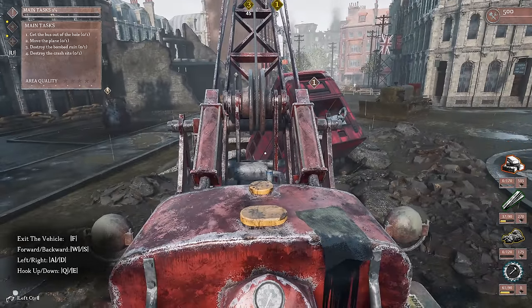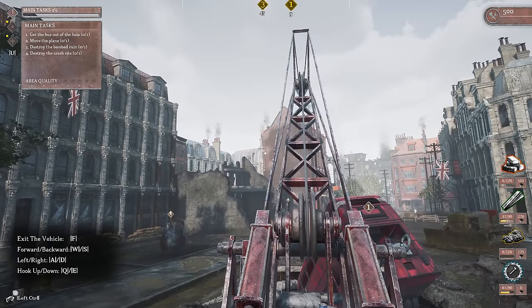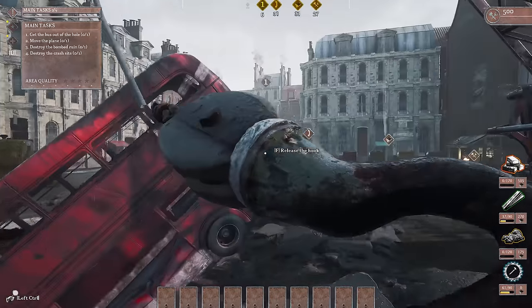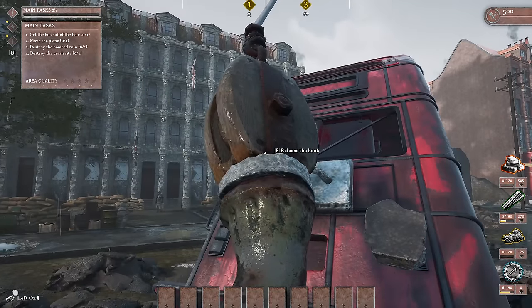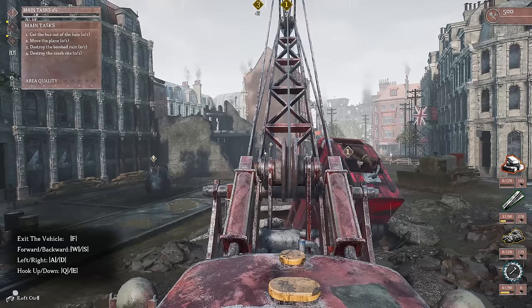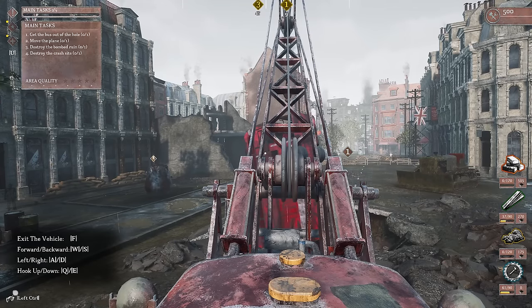Oh, I like it. Okay, so hook up and down. How am I supposed to see? All right, hook is down there. Whoa, buddy. Gotcha. It's good that we have this giant hook already attached to it. Connecting the hook. Connect the hook. Whoa. Where are you going there, buddy? Whoa.